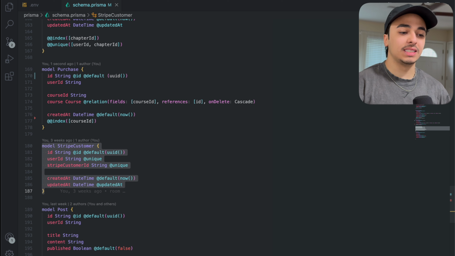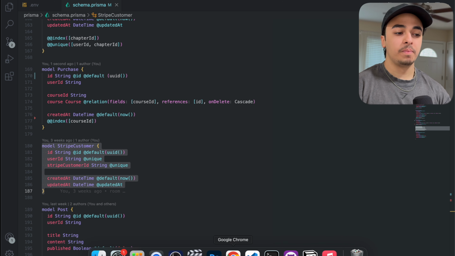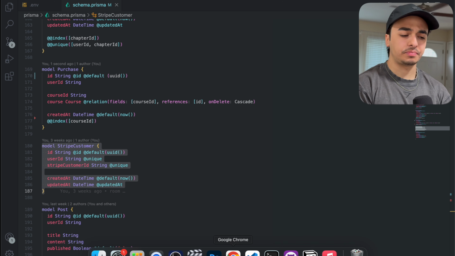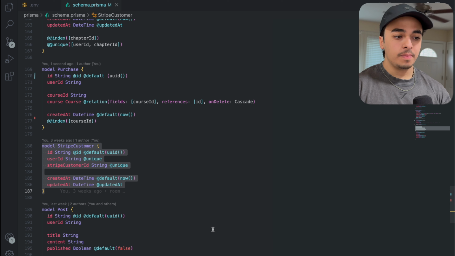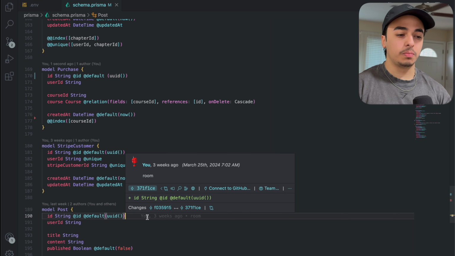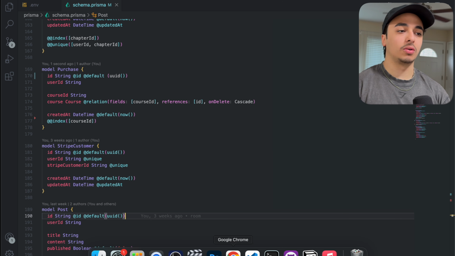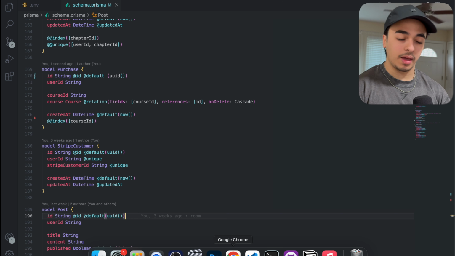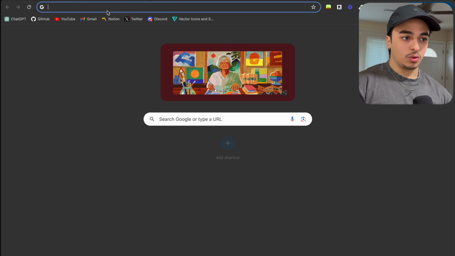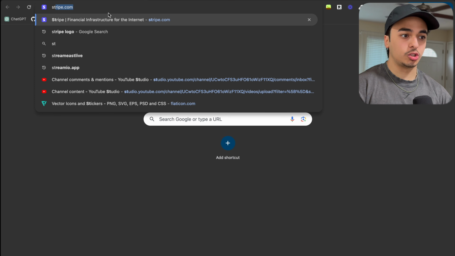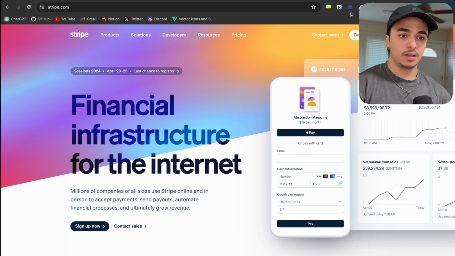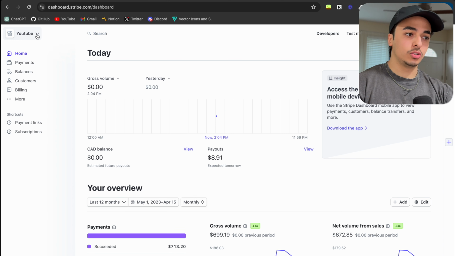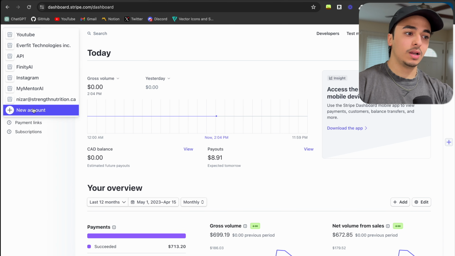And look, I know that this is annoying right now because it took us some time to set things up, but trust me, we got the annoying part out of the way and we can actually get started with the installation and the setup of our Stripe so that we can start collecting payments and making some money. So what we need to do is head over to stripe.com, go to dashboard, and in here we need to create a new account.